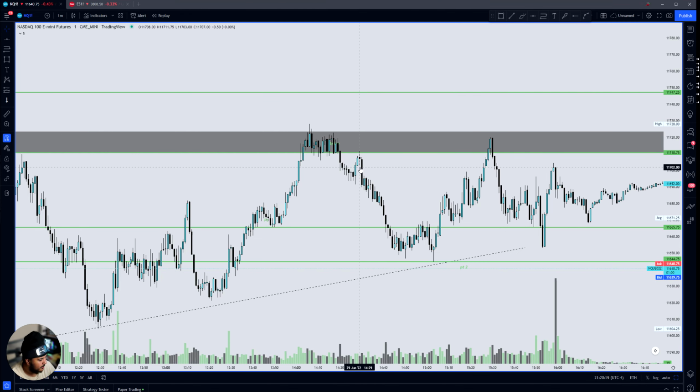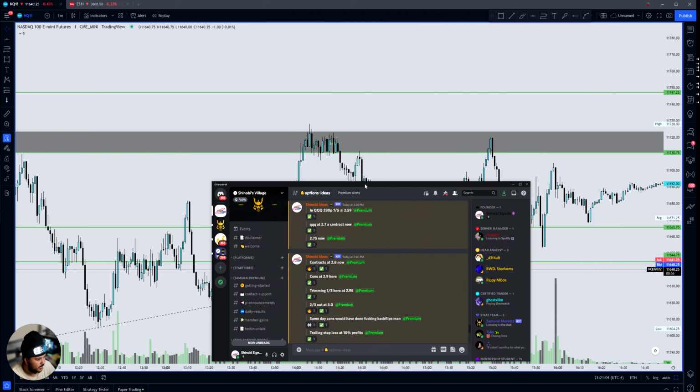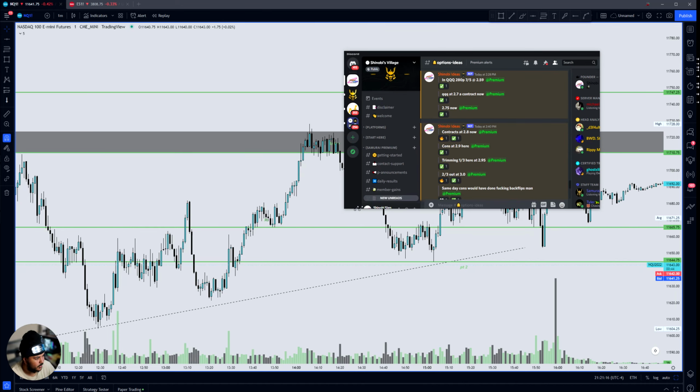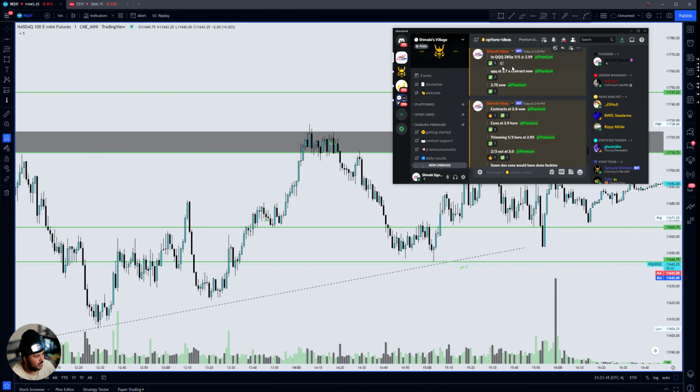So I hopped into the play at 2:28. All right, 2:28 is when I called out the play to my Discord. 2:28 is right this candle right here when it's retesting. I actually got another fill here, which you guys will see. And you guys will see how I broke it down from my Discord all the way through. In this play, 2.7, 2.75 contracts at 2.8 at 2:40, which was around here. This candle right here as it was approaching our first price target. 2.9, 2.95, 2:42. Where did I sell?